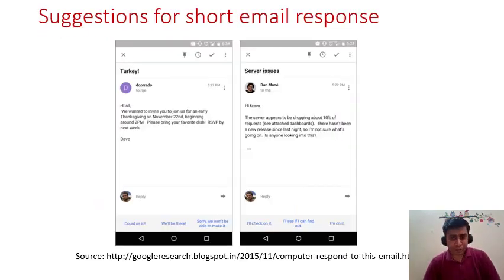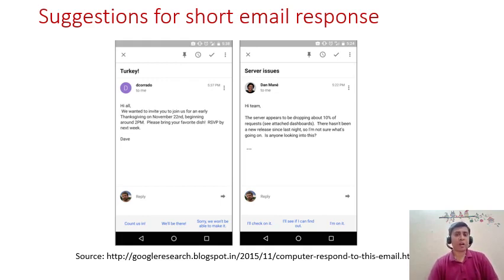Another example is the short email responses suggested in email clients, for example Outlook or Gmail. When you receive a mail, they try to suggest a response of very few words.